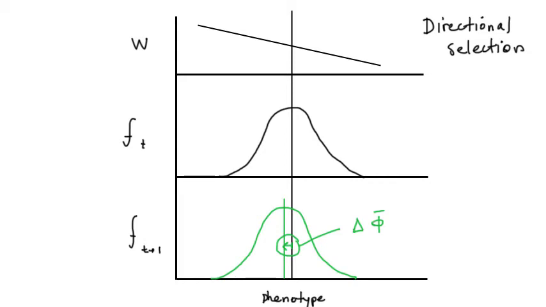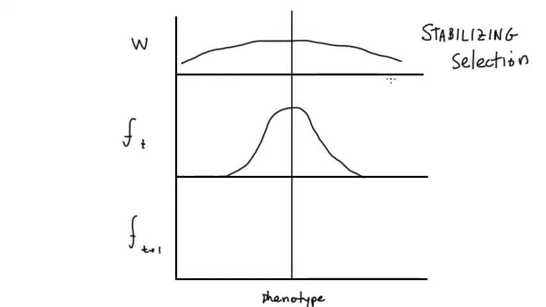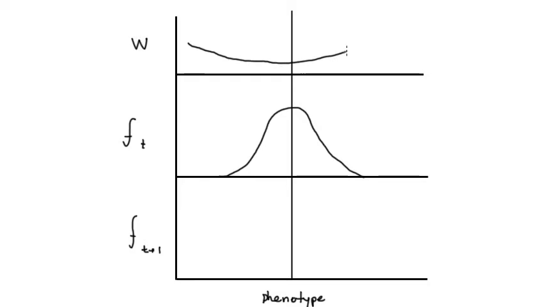But we also described 2 other flavors of selection, 2 ways in which you could have a non-random association between fitness and phenotypic value. You could have stabilizing selection, in which an intermediate phenotype has the highest fitness and the extreme phenotypes had lower fitness. And you could also have disruptive selection, in which the extreme phenotypes are the ones with the highest fitness, in which case it might be the average Joe or Jill in the population with the most middle-of-the-road phenotype that has the lowest fitness. Let's look at these in turn.